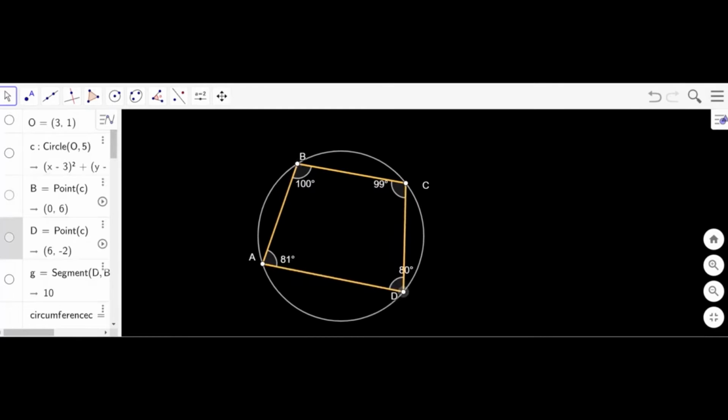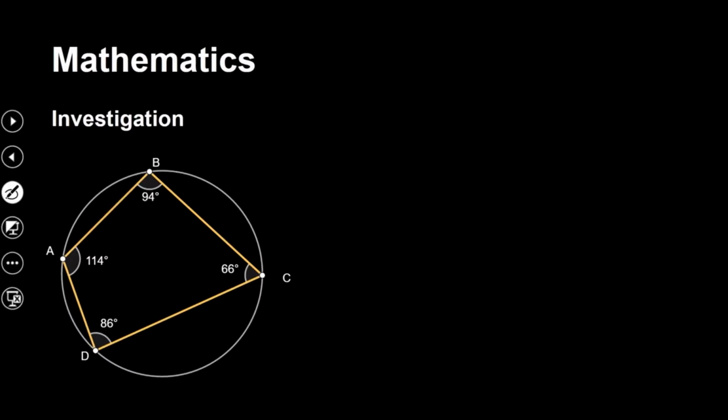So far, all these angles are showing us that no matter how you move it, it will always give us the 180 that we are talking about with the opposite angles. But that's what we are just trying to look at in terms of the theorem, right? So there is a relationship. The relationship is that if I add these opposite angles, I'm supposed to get 180. Similarly, if I add these opposite angles, it's supposed to also give me what?